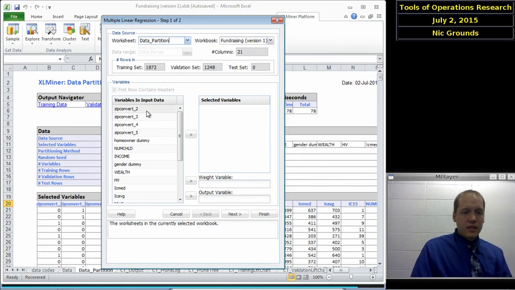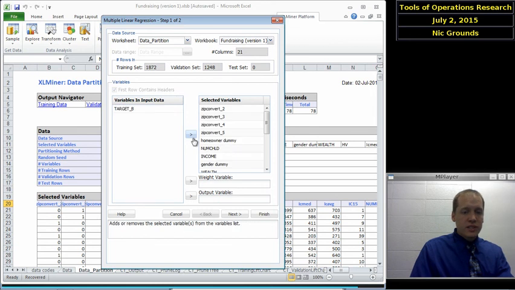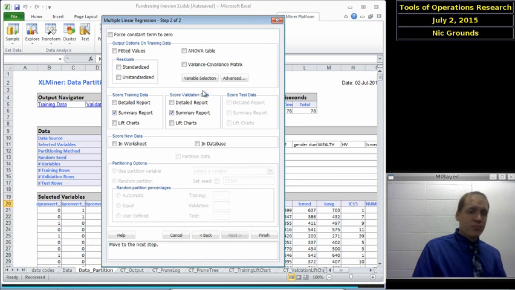Data partition. There really is not any parameters to multiple linear regression. Technically, I guess this is a categorical field, so it wouldn't make sense to try to predict a numeric value for it. But the only true parameter is whether or not you force the constant term, that M0, which isn't multiplied by any other field value, to be 0, or let it be something greater or less than 0.